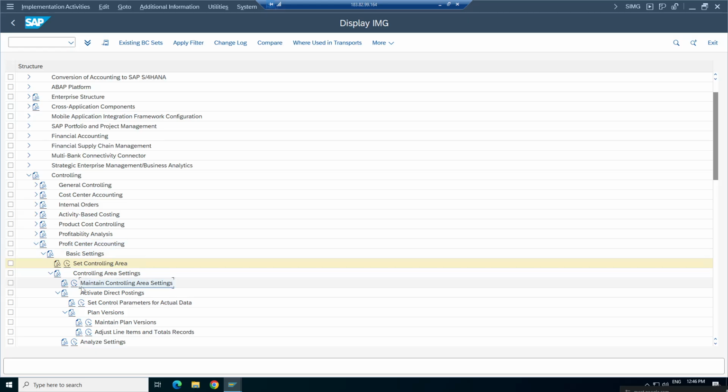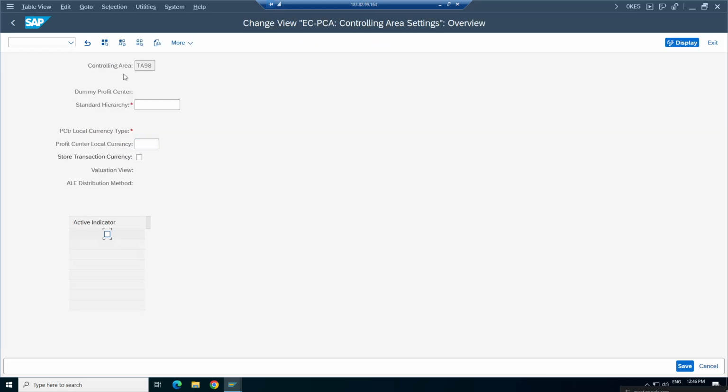We are under profit center. So the screens are not coming immediately, I don't know why. Okay, so standard hierarchy. Here also we need to give some PCA underscore something, some identification for the profit center accounting.